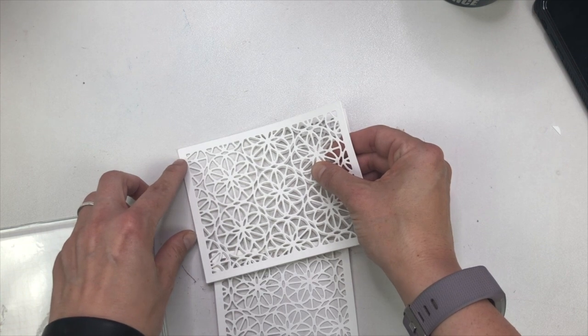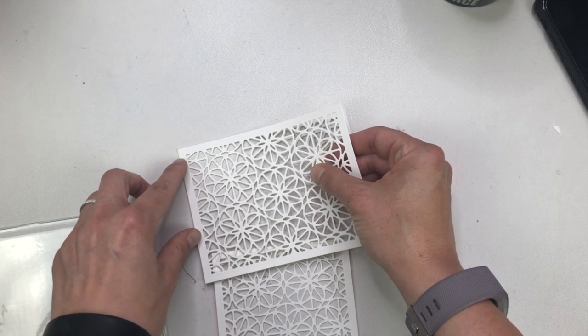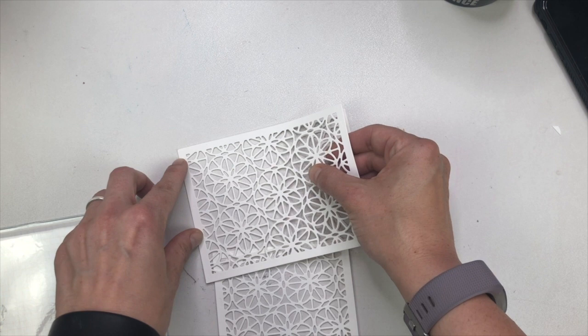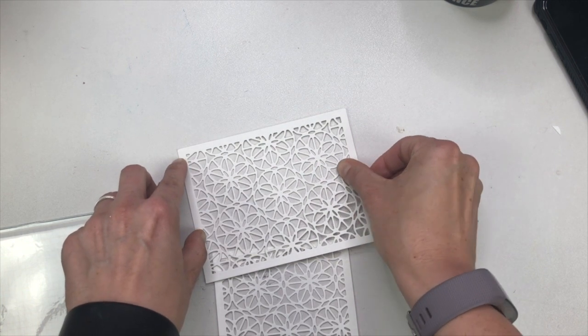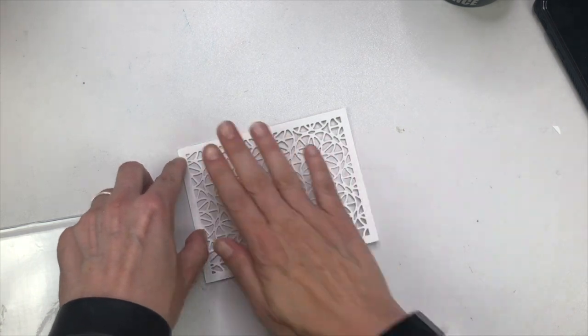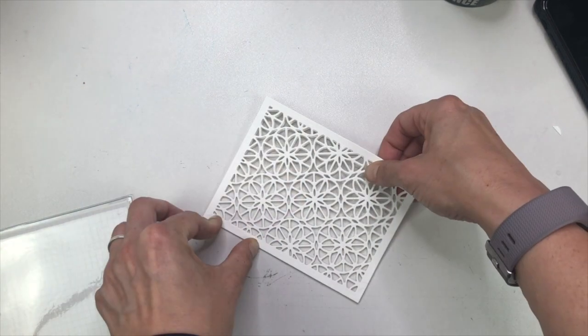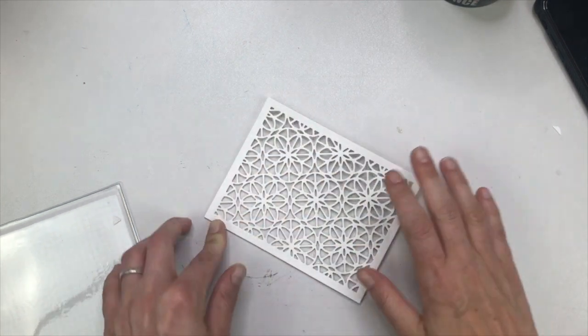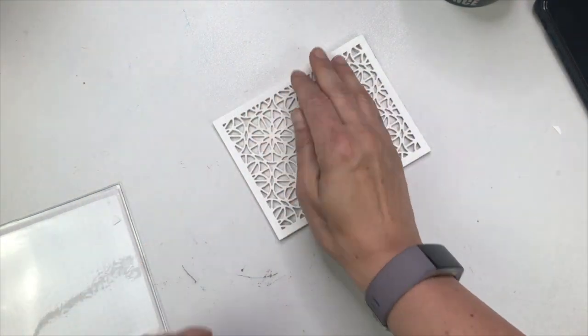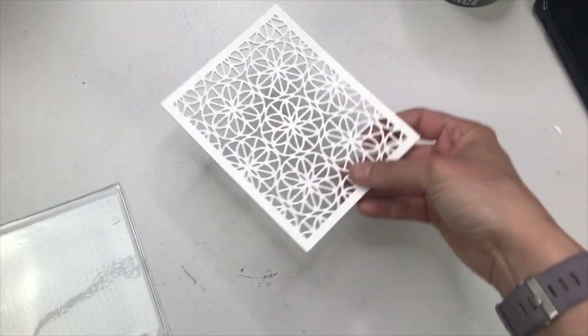So I use Krylon spray adhesive, but any spray adhesive would work just as well. You can also try liquid glue, but I like the spray because it completely coats all of the intricate lines at the back. And I'm adding 3 out of 4 of the die cuts together here to make a thick piece of cardstock. And there's a quick look at it.